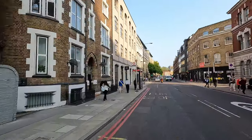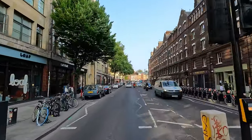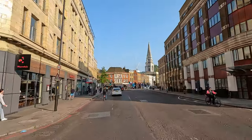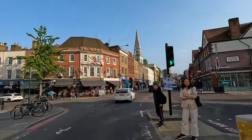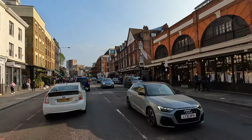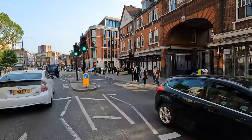On the left inside there is the Brick Lane Market, and you will really see more of that in one of my videos on Brick Lane. This area is called Spitalfields, known for the market on the right inside the building. It's an indoor market, mainly food but many other things too. This is where, if you have money and you're young, you will want to shop here for many of the fashionable shops they have here.